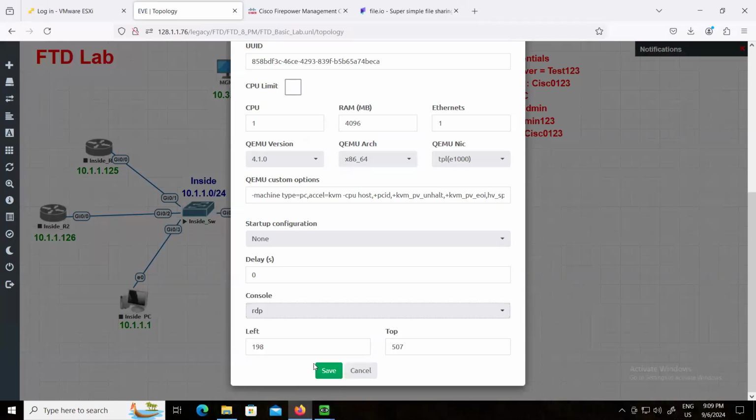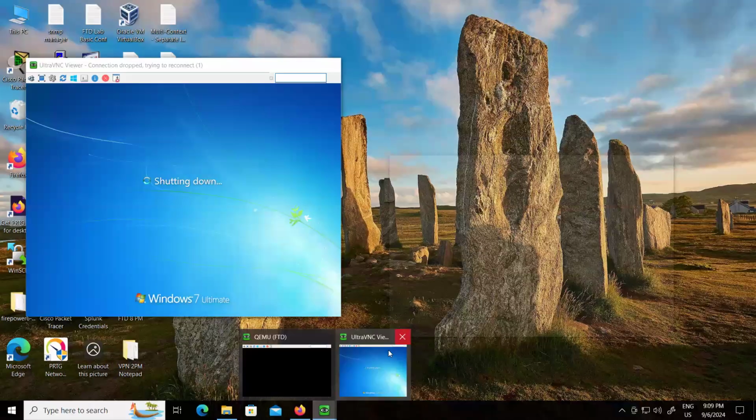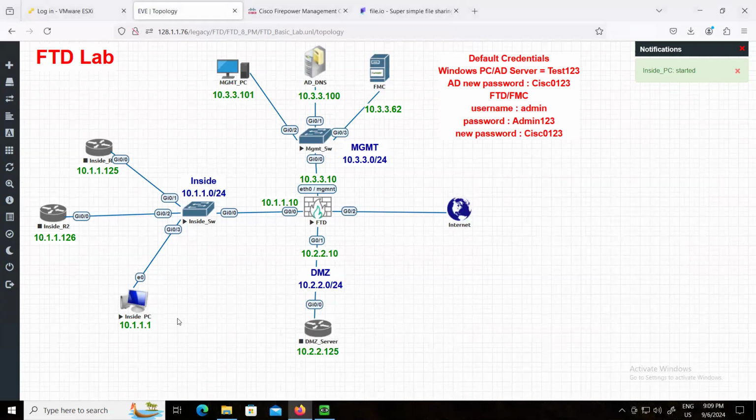Instead of VNC, I will select RDP. Save. Now let's power on. Take access using RDP.